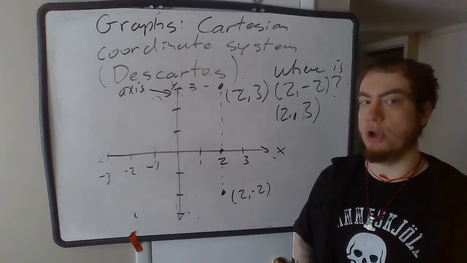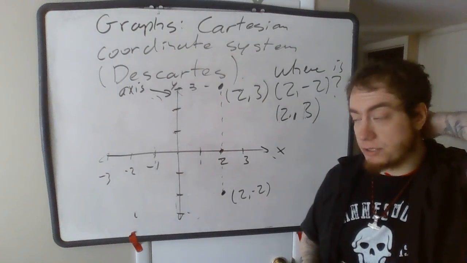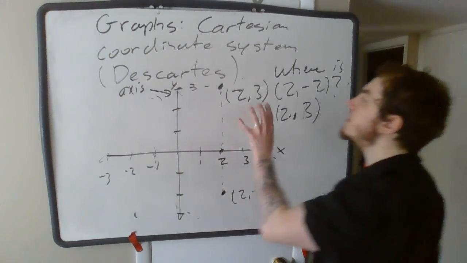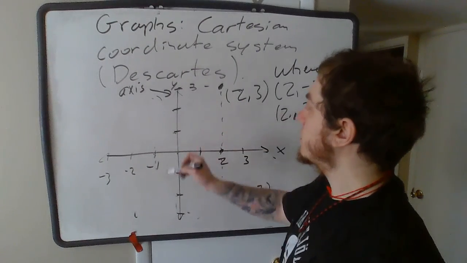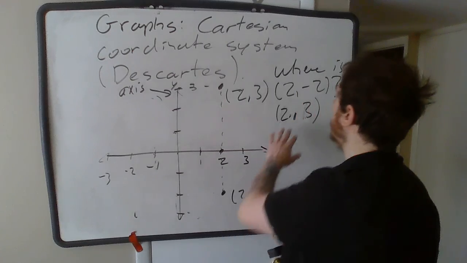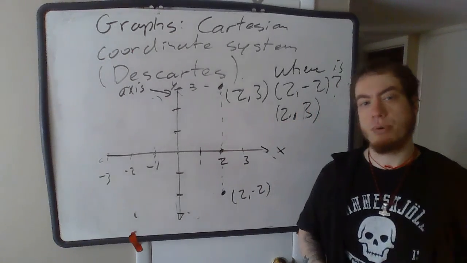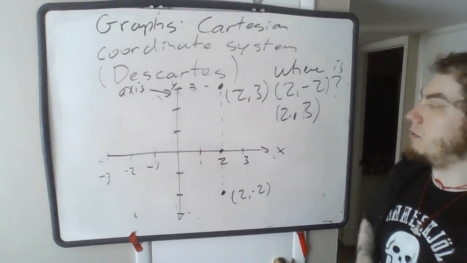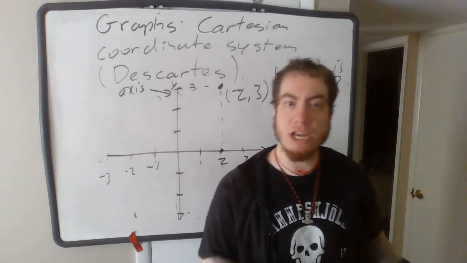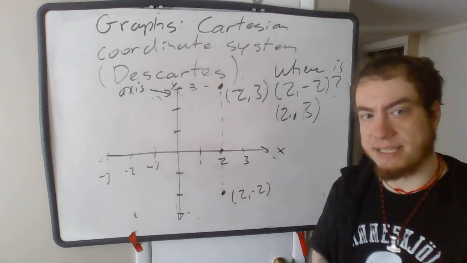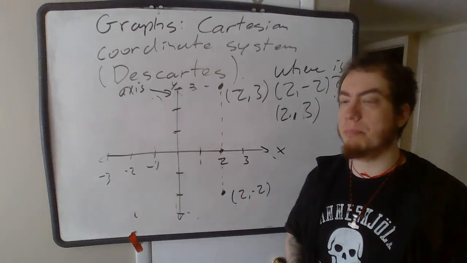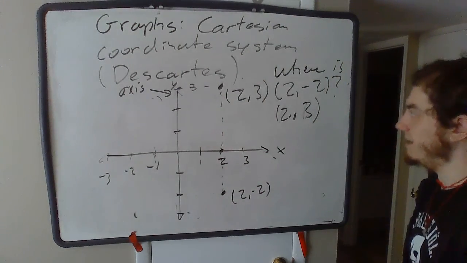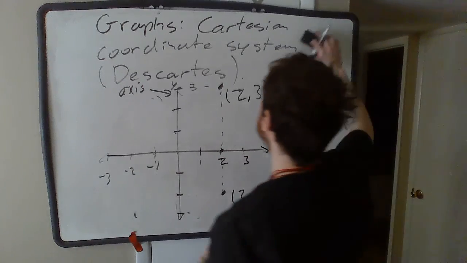So why is this so important? Well, the reason it's so important is because using this method, Descartes was able to translate any sort of shape in the plane into a collection of pairs of points. And he was able to take any equation involving x and y and say, actually, that equation can be thought of as representing some shape in the plane. So how was he able to do that?